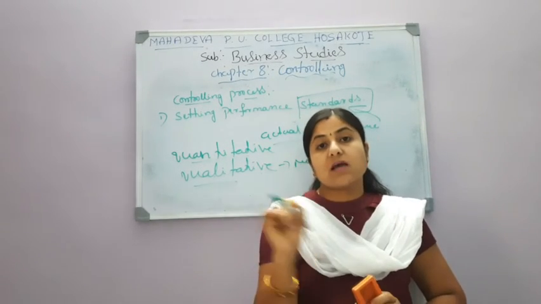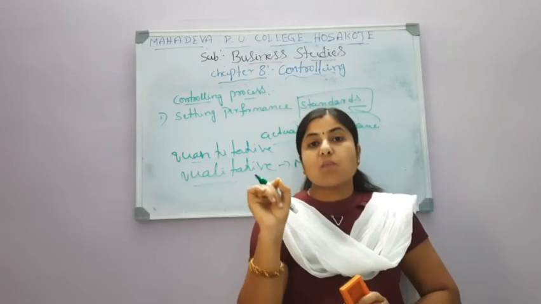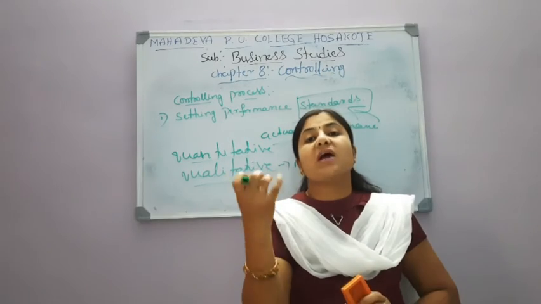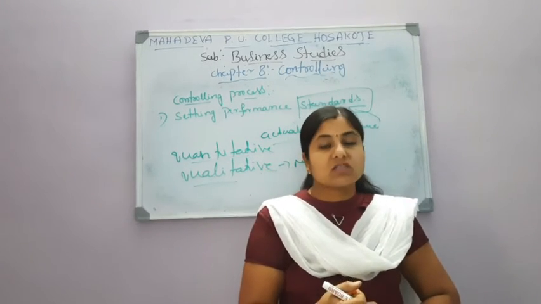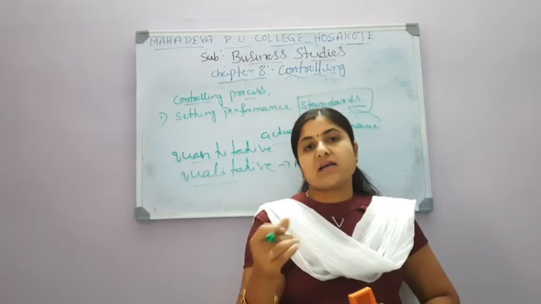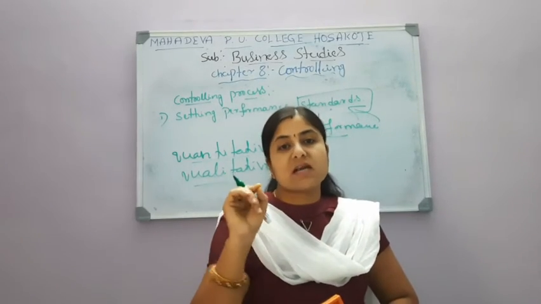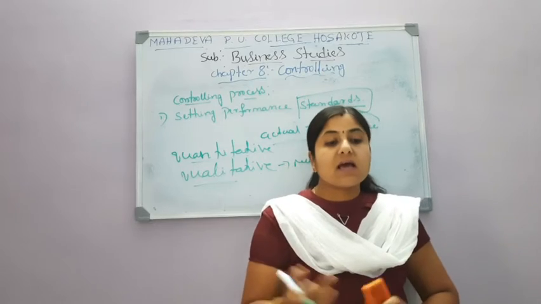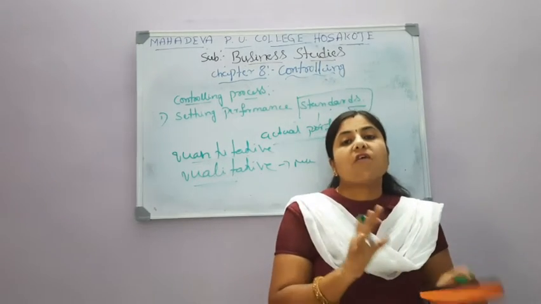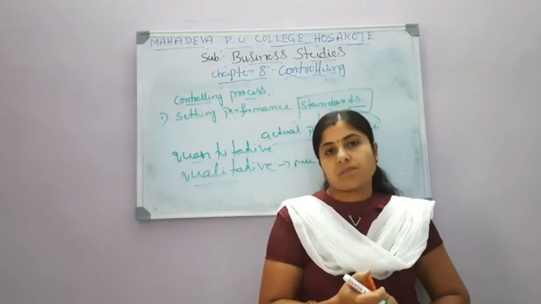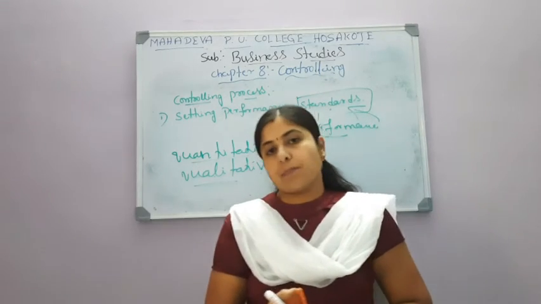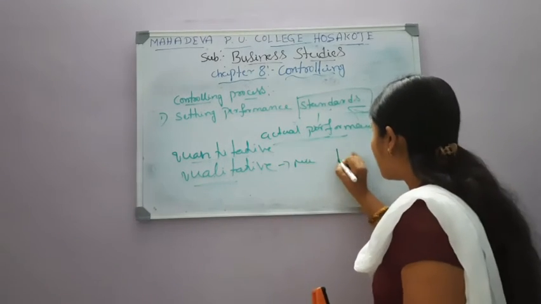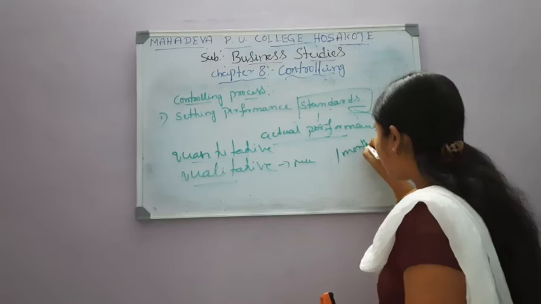Why quantitative terms? Because we can easily measure them. Okay, so at the time of setting any standard, the manager can set it as per quantitative terms. Okay, this would make it possible to compare the performance with the task. Okay, now for example, we take a 1 month period of time.